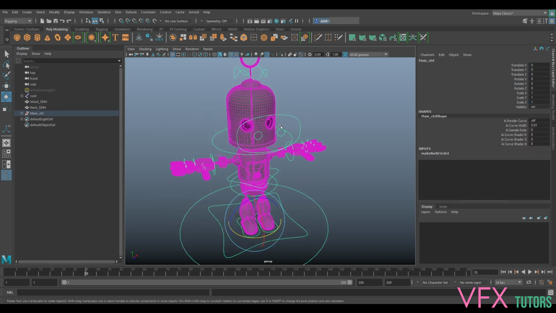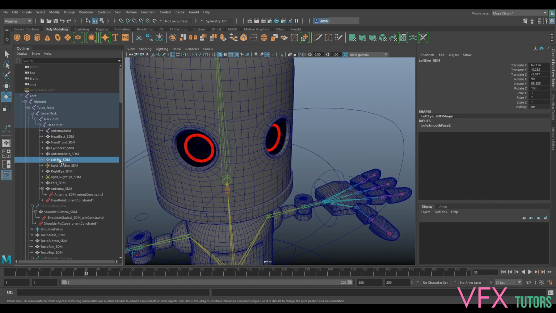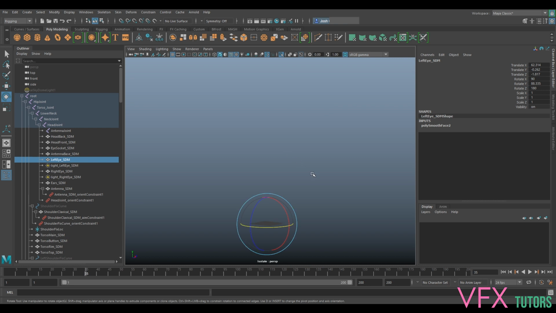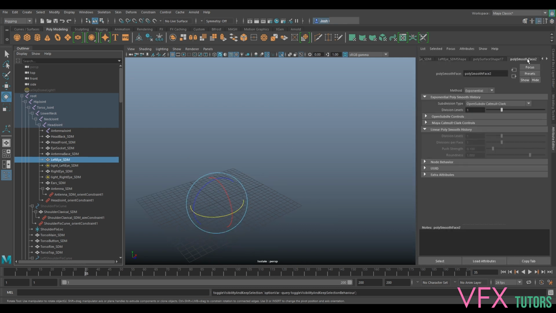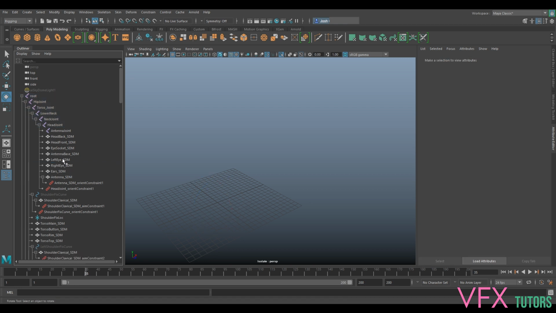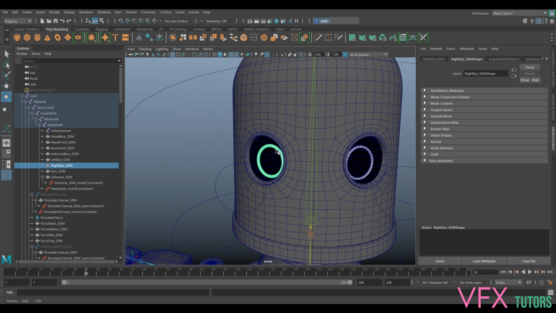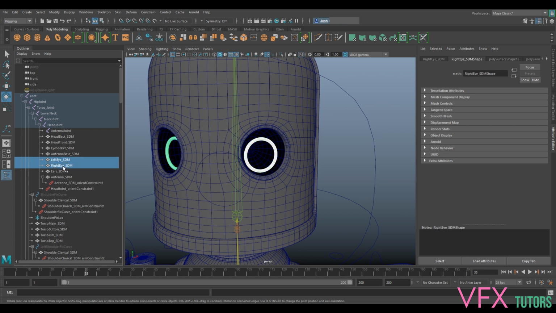Well, we'll do the eyes because I need to figure out where my eyes have gone, basically. I should still be able to see them, which is kind of strange. Maybe if I delete the lights, they might come back. Oh. Cool, they have come back.